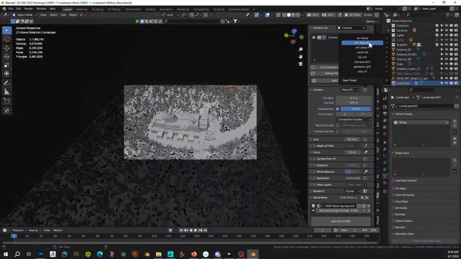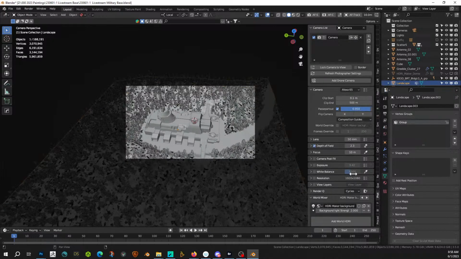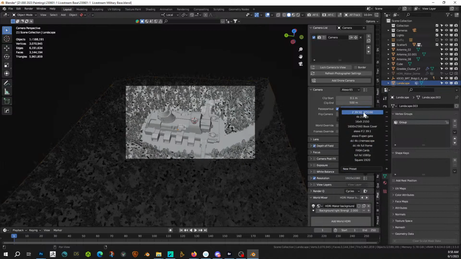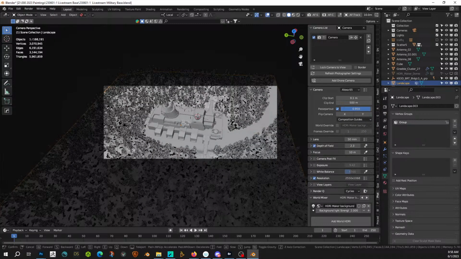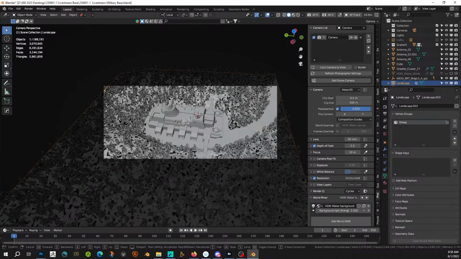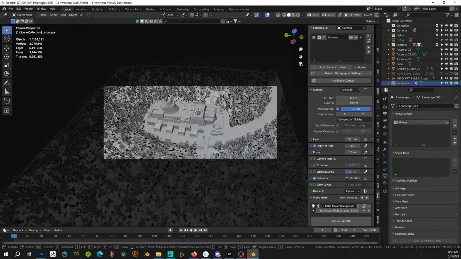Camera, Alexa 65. Yeah, that'll work, I think. Lens, 50 millimeter, and resolution. This will be the only thing that maybe messes with it a bit. No, we're good. Well, a little bit we need to come in. Come down.